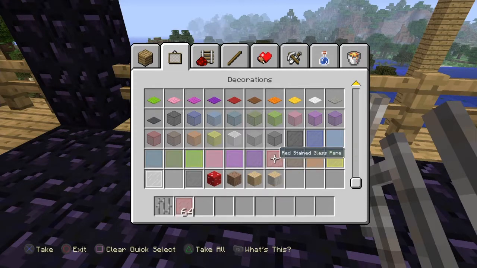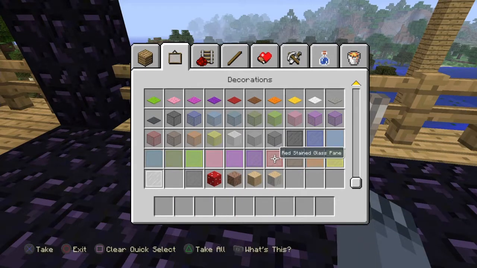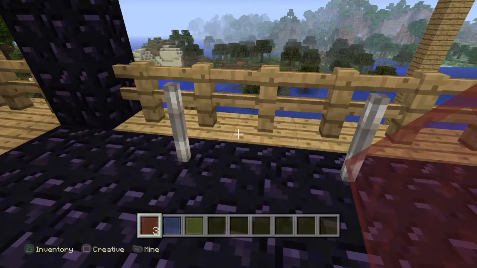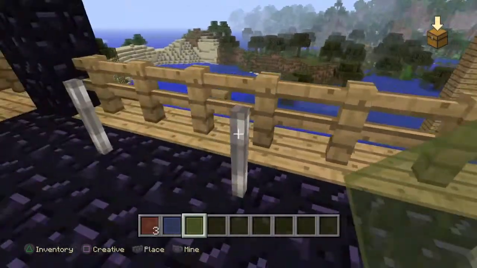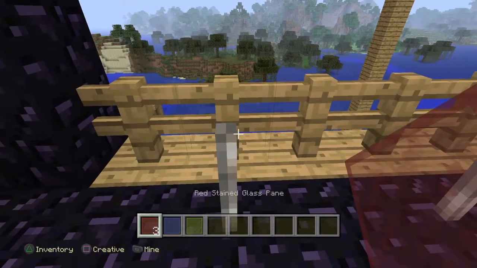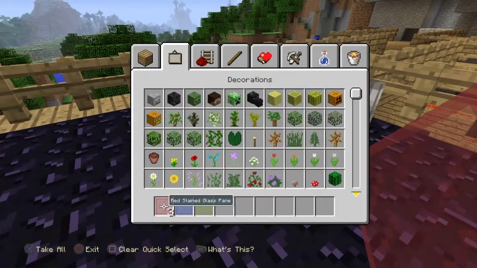which is going to be some red. We're going to use one red. Actually, three reds. One dark blue. One dark green. You could also do other colors, like if you want Mace Windu, you could get purple stained glass.